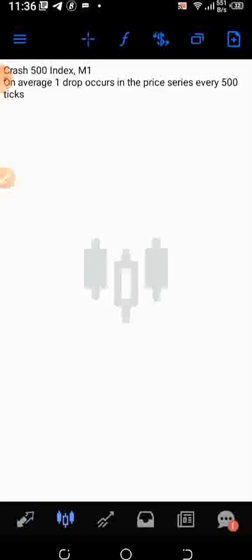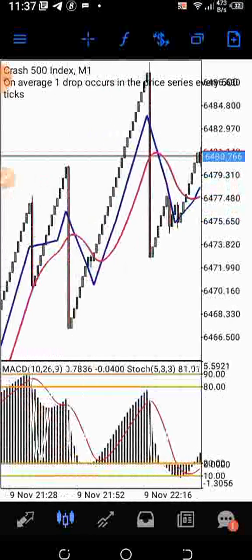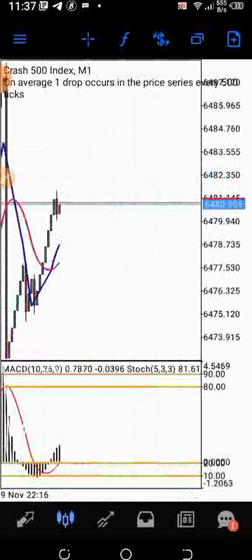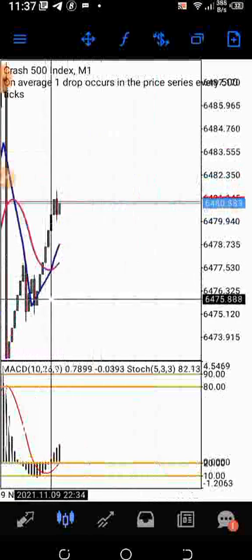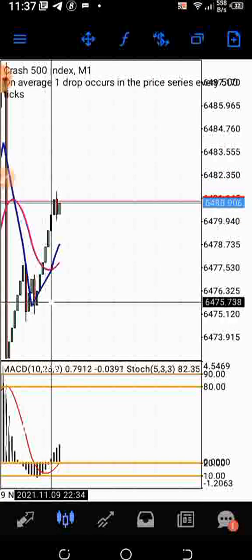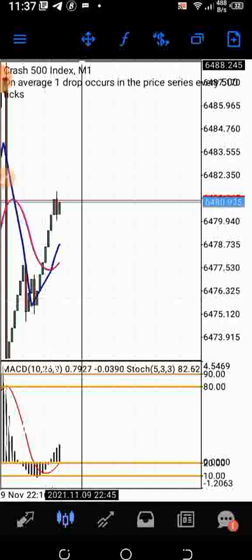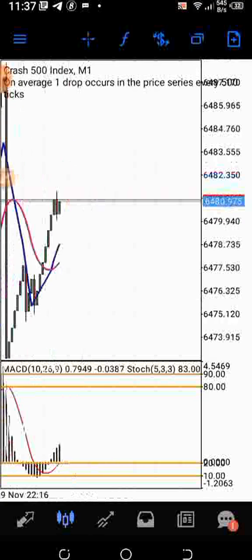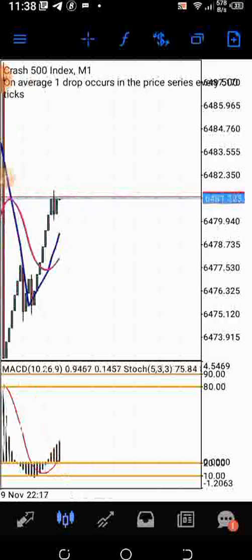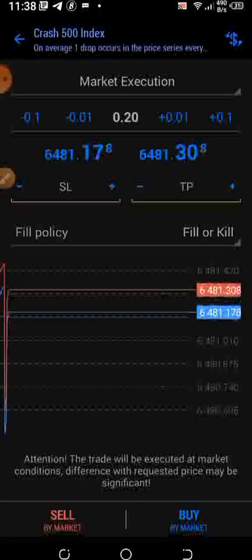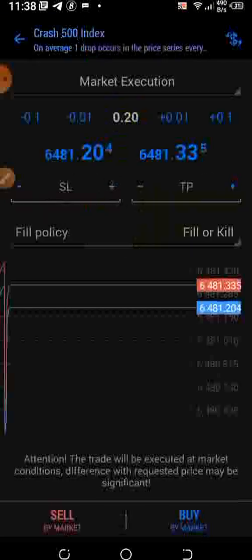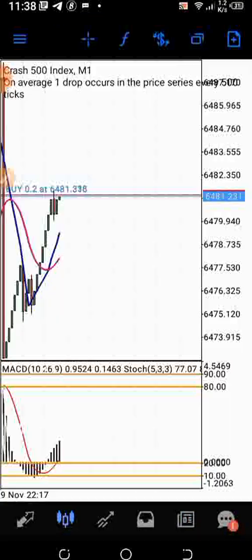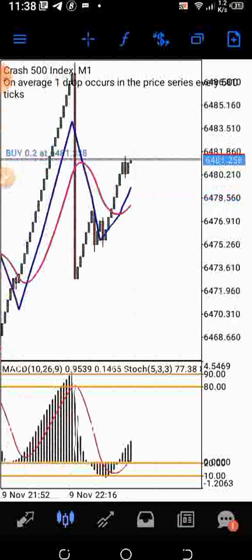So let's see, Crash 500. We have missed this trade already on Crash 500. We missed some candlesticks already after this cross, about 2 candlesticks or so. Anyway, we can still buy this trade right now, to pick about 10 candlesticks. But I think we are done with 3 already, so we are looking for 7 candlesticks. I'm going to buy and buy again. All right, so let me continue this.